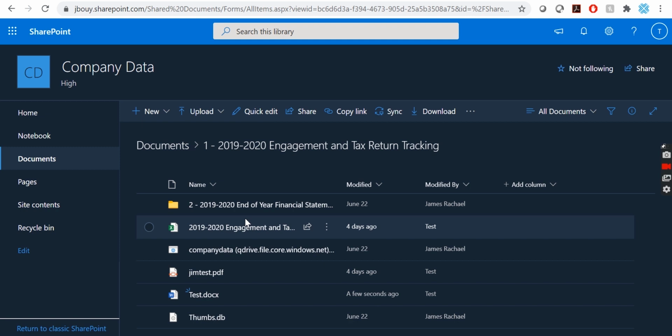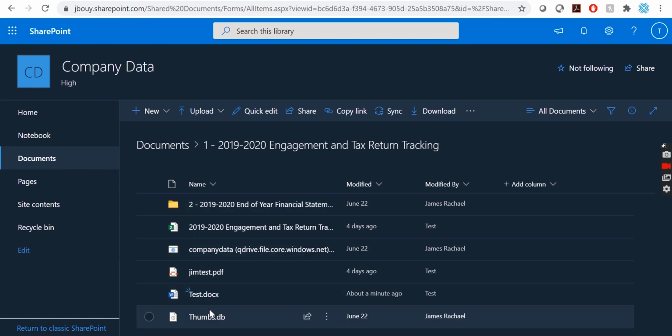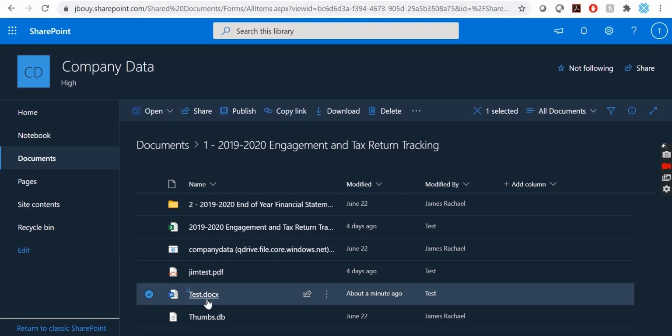Now, if you wanted to edit a document that's already here, you'll have to keep in mind that all these documents here are going to be viewed by everyone within the company. So if we have multiple people editing the same document, it's not going to save all the changes. So to first start, you would want to click the check next to the document that you want to edit.